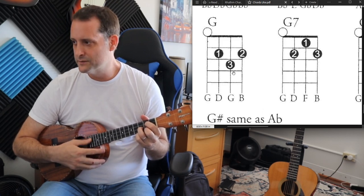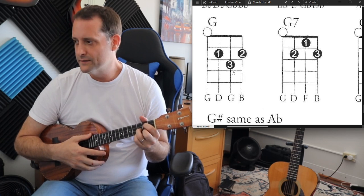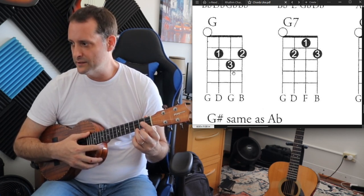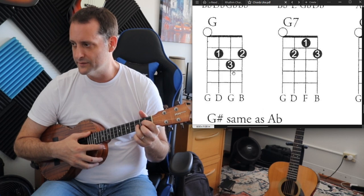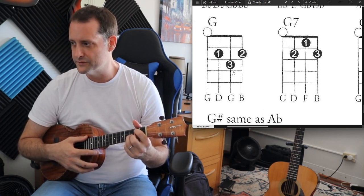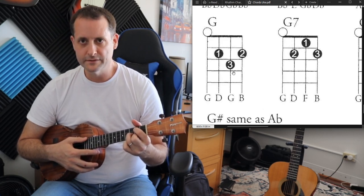All right. And on this one, it's going to be this note that's going to be the one that's kind of hard to get. So watch out, because sometimes when you put your fingers on at this angle and then you arch them up, what will happen is this finger will just come off the string. So you just have to reposition it to make sure it's pressing down on that string.